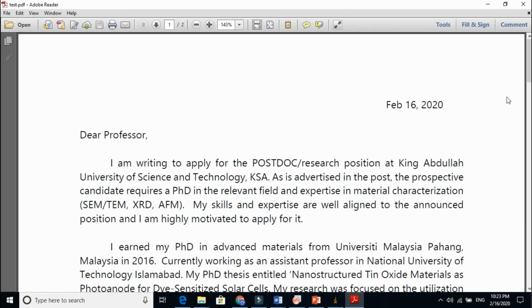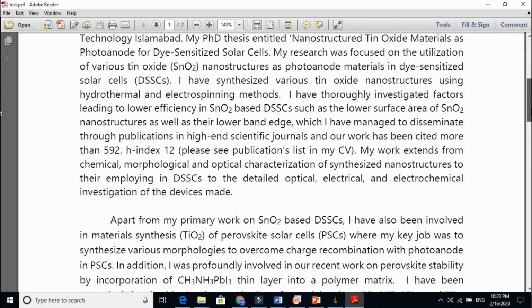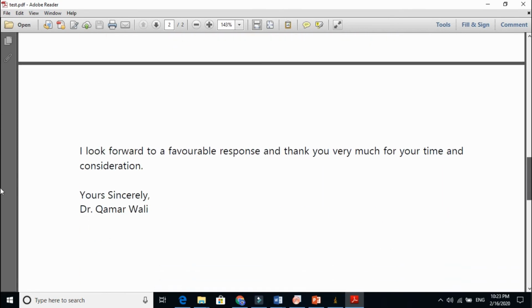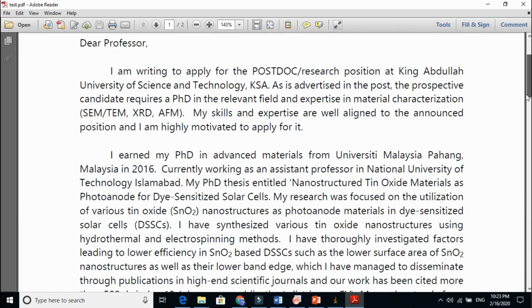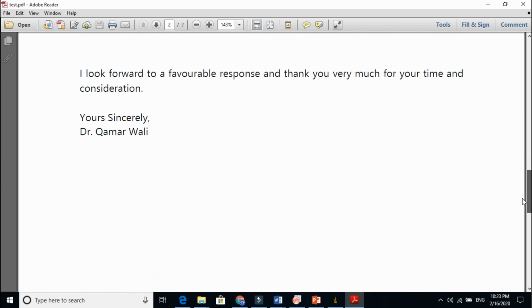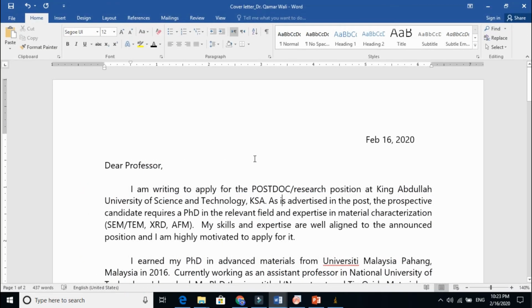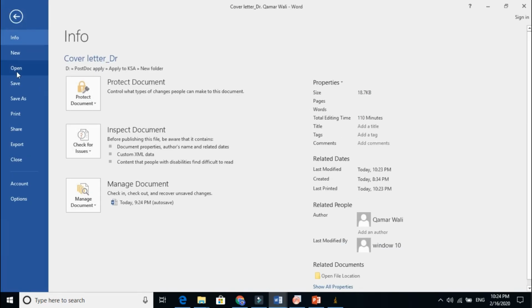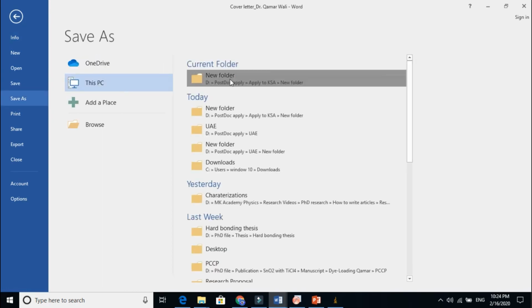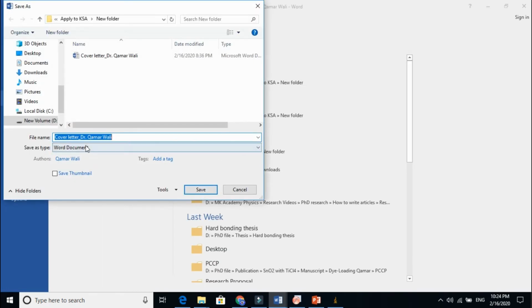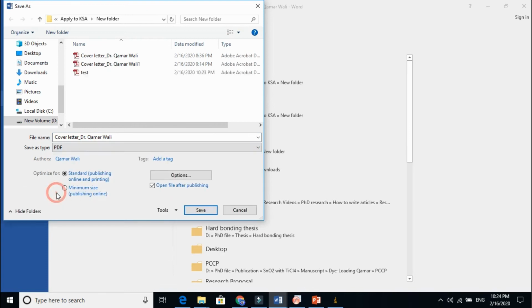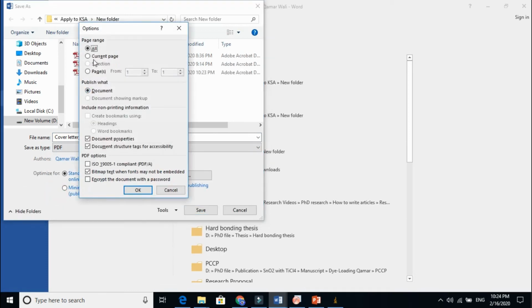It's open now. Here you see. So now this is the PDF, and nobody can change this any place, anywhere. So now you can easily send this for a job or anything, as PDF. And there is another good thing here. If you want to convert just one page, this is very interesting for your thesis. So just click here PDF and go to Options here and just say current page.